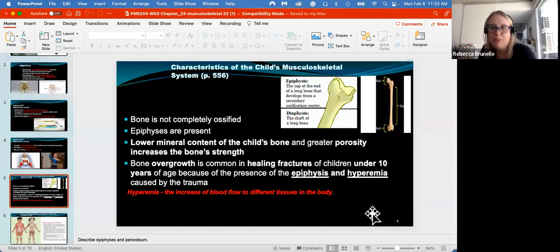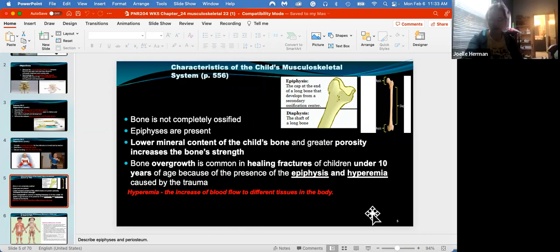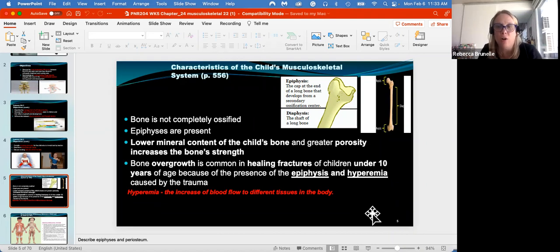So a lot of times in pediatrics, we go over what is different about kids versus adults, because most of you are probably more familiar with adults. So who do you think fractures more easily, adults or children? Who's more likely to develop a fracture, an adult or a child? An adult. So kids' bones are a little bit more pliable, they're softer, they're not as brittle.